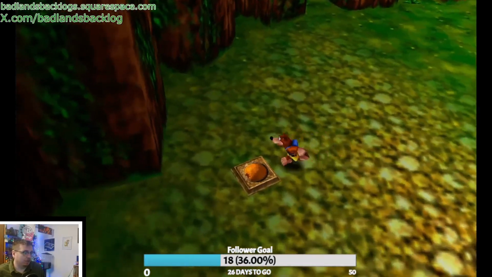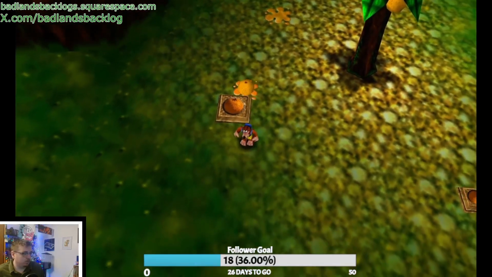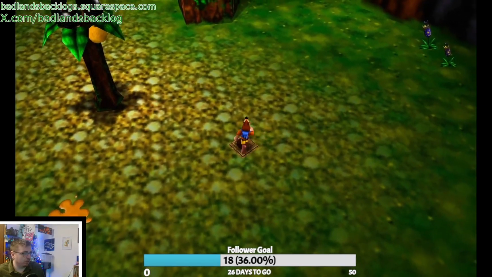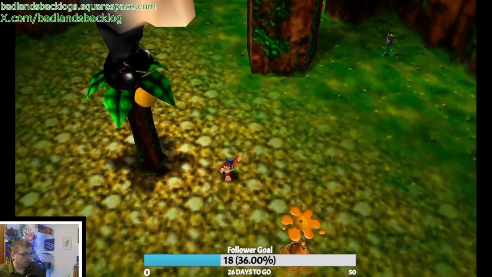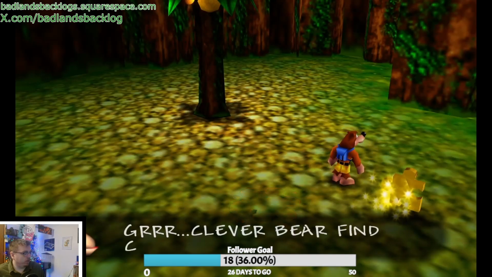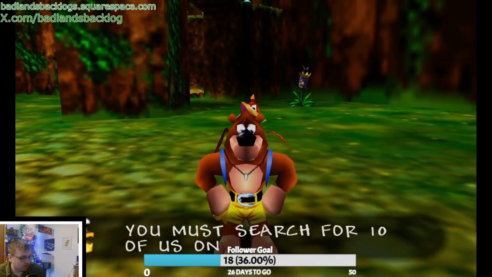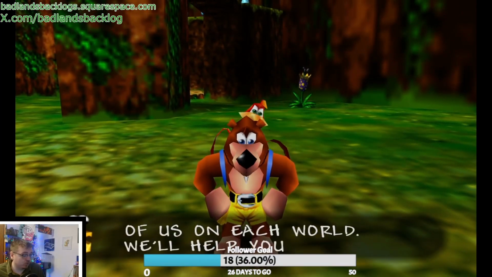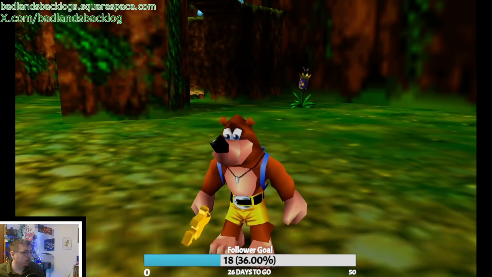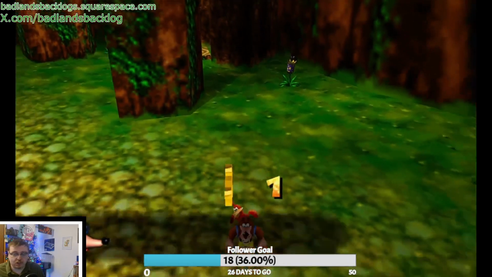They kind of give you that right up front. These switches on the ground: "Very clever bear, find Conga's gold." Hitting all 3 switches gets us our first Jiggy. Not really sure how that works. "Search for 10 of us on each world. We'll help you progress through the witch's lair." Yeah, even the collectibles, you collect 1 of each and it gives you an explanation of what they do.